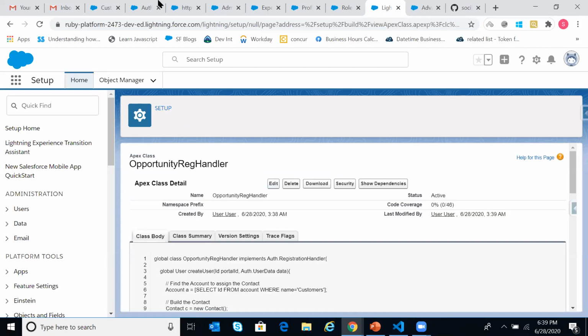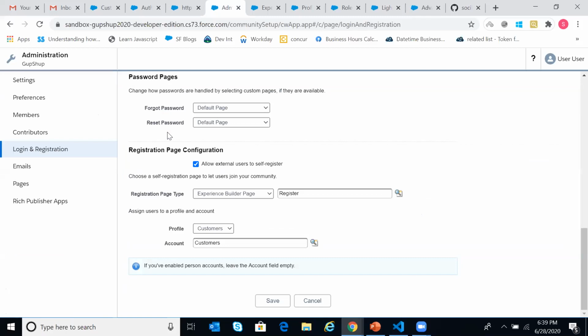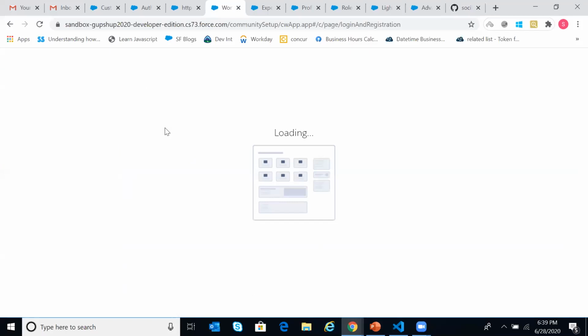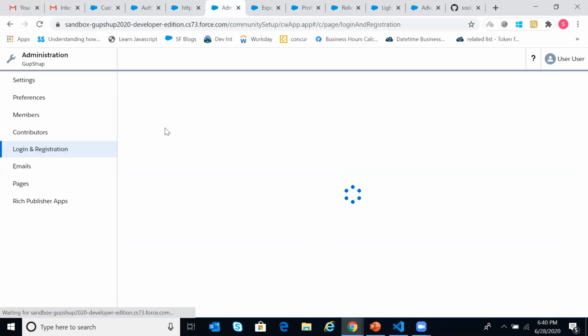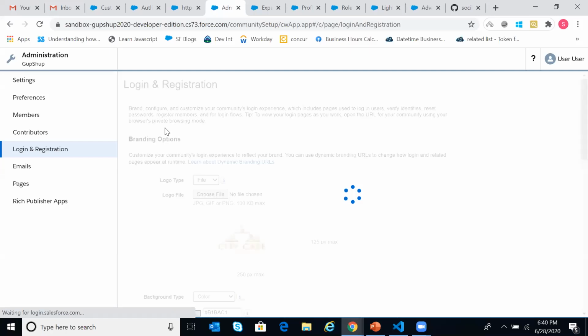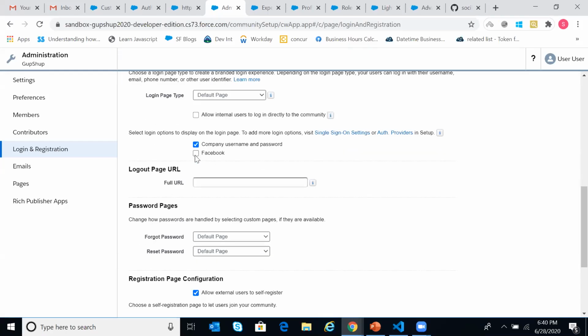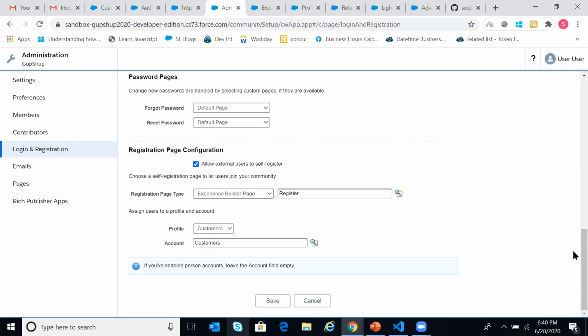So we are done. Now I'll go to administration and refresh this page. If I go down, now you can see the Facebook option is available. Now I'll click it and I'll just save it.